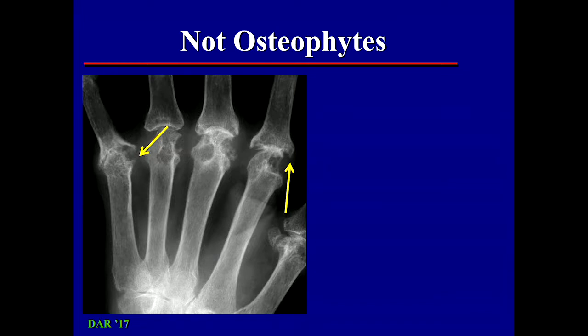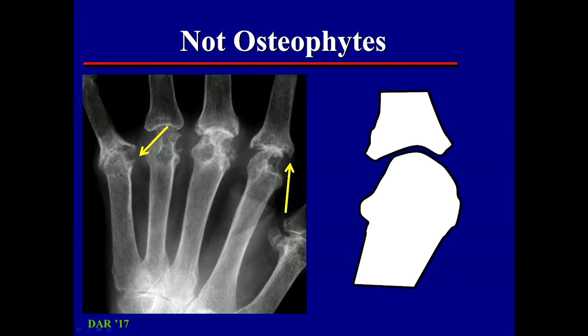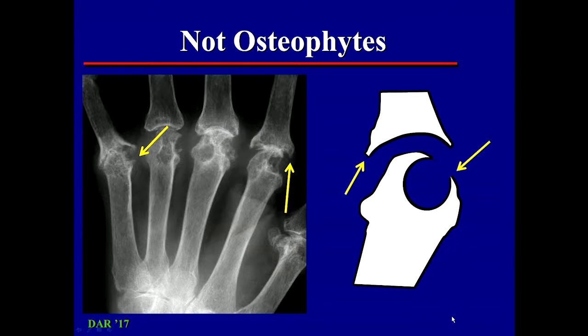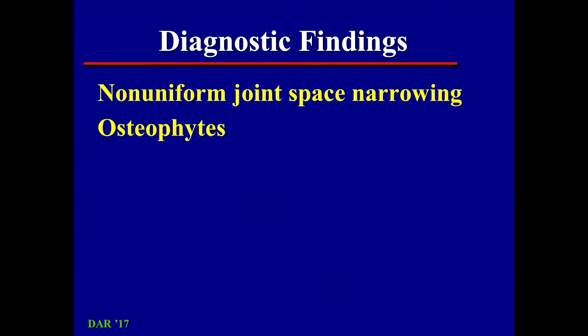This is a patient with rheumatoid arthritis. Big holes have been taken out of the bone, and what you're looking at here is the bone that's left behind. If we look at a typical metacarpal phalangeal joint and add in erosions, taking away some of the bone, look what happens. We're left with these little edges that look like sharp points, except they're not extending beyond the edge of where the normal bone was. So these are not osteophytes.